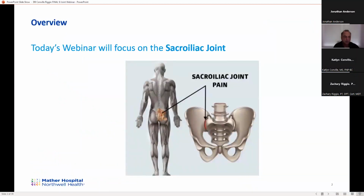Next. So what is the sacroiliac joint? You might have heard this on TV. I know there's been a couple of commercials. I think Geico is one of them, or maybe Progressive had a commercial about the sacroiliac joint. So the sacroiliac joint is the joint that black arrow is pointing to. On the skeleton view, you can see that there's a red line between the bone we call the sacrum and that plate called the pelvic bone or the iliac crest. So that forms a joint. There's one on each side, on the right and left side. And then if you see the other arrow pointing to the body, you can see that it's down in the lower back area. It's actually beneath the lumbar spine, and there's one on the right and the left.